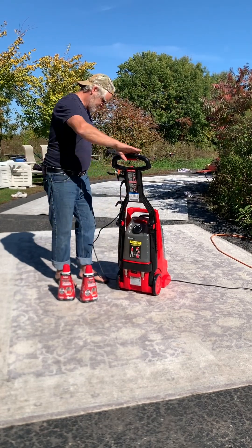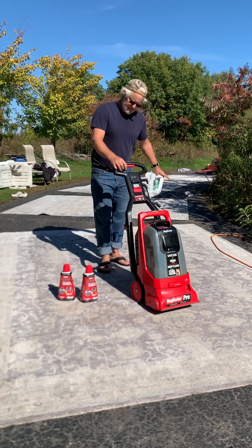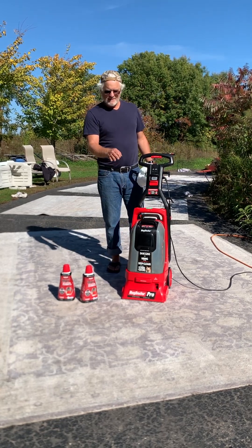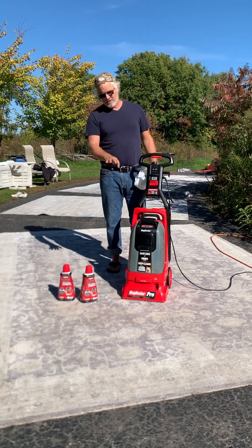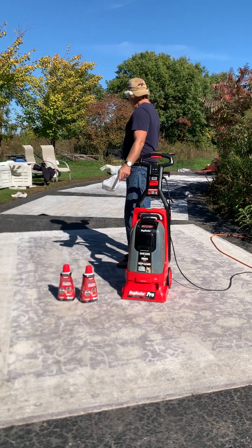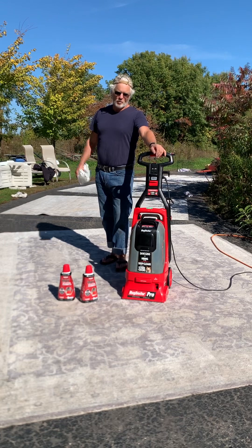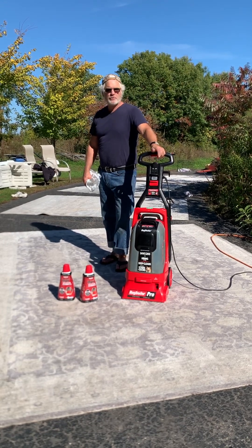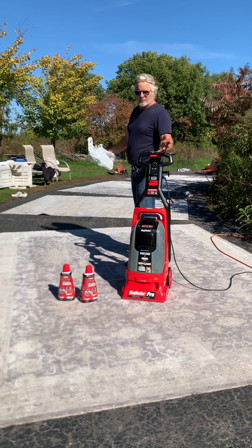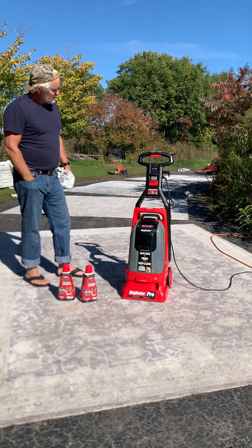It is heavy — not terrible, but heavy if you've got it loaded in a car. When doing area rugs, I go over the edge just a little bit, very slowly, because water collects on the edges. I'm doing half the rug at a time. These rugs aren't done yet — my first system didn't work and then it rained, so the rugs got soaking wet. I pulled probably two to three gallons of water out of each one today. Now I'm going to reintroduce hot water and give the Rug Doctor a proper try — I think it's going to work great.